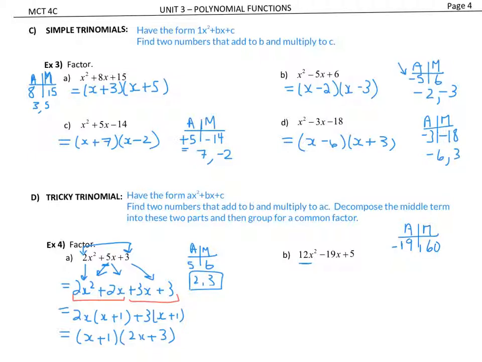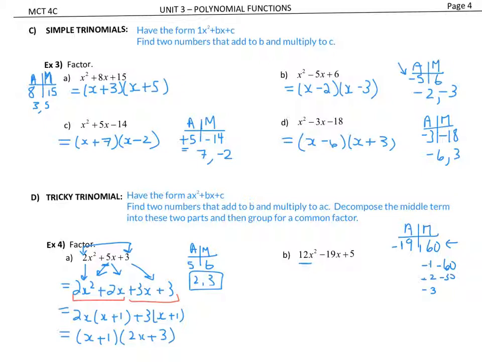Now, this one gets a little trickier because not only is it a tricky trinomial, we're working with a pretty big number here. So for people who have trouble with their number facts, the ones up above in example 3 were fairly small and common numbers. Even 4a was small. We've got lots of options for 60. I mean, 1 times 60 equals 60, but that's going to add to negative 61 if I make them both negative. 2 and 30, again, that's going to add to negative 32. So not going to work for us.